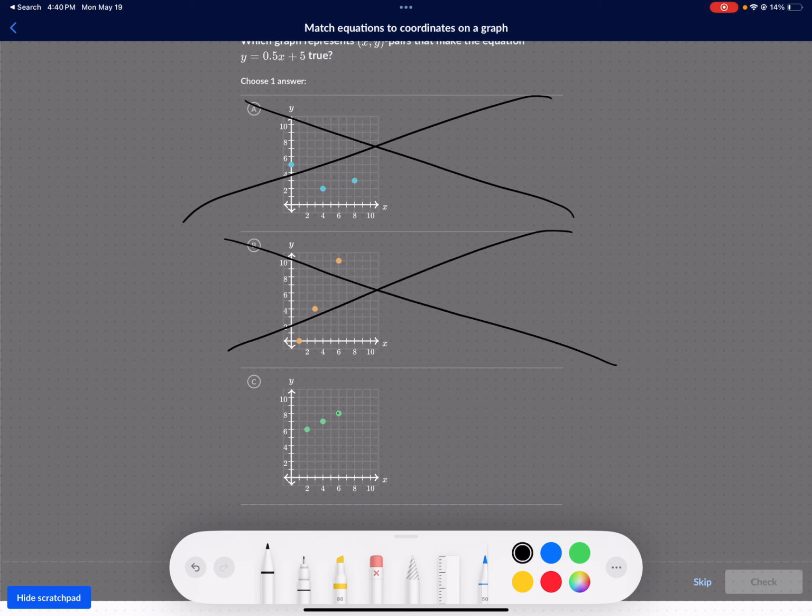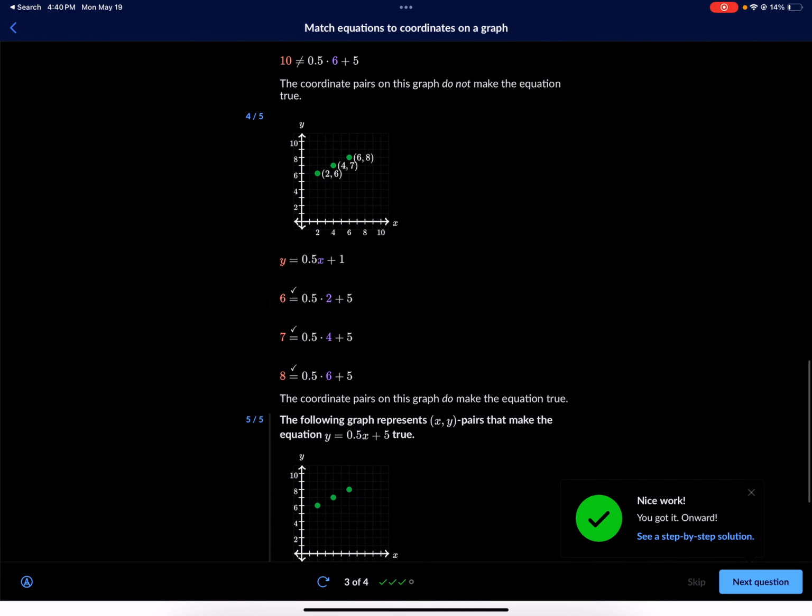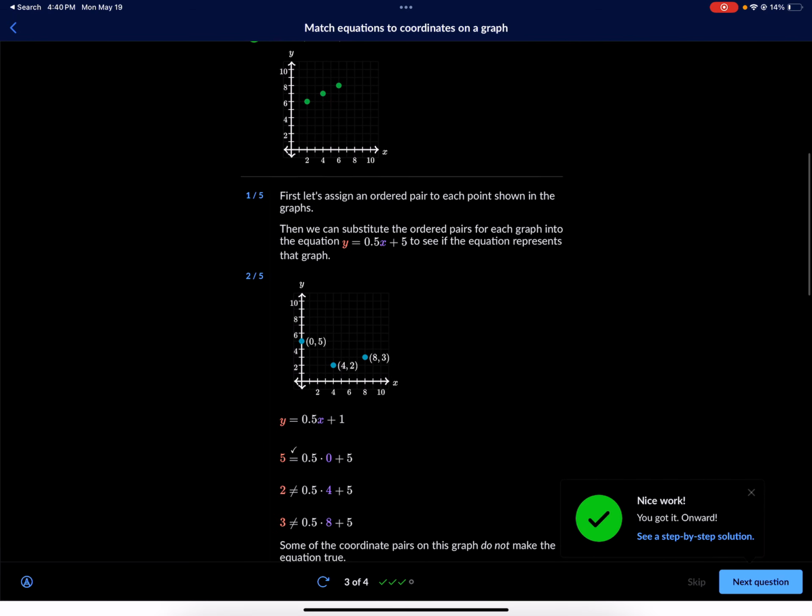And now this is our most relatable answer because we do hit the 5, or about right there, I'm just bad at drawing, right here. The answer here is C. If you got that right, good job. If you didn't, here's the answer explanation.